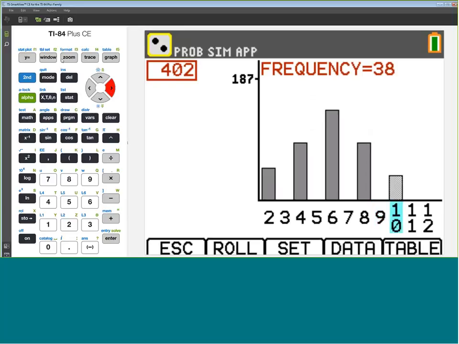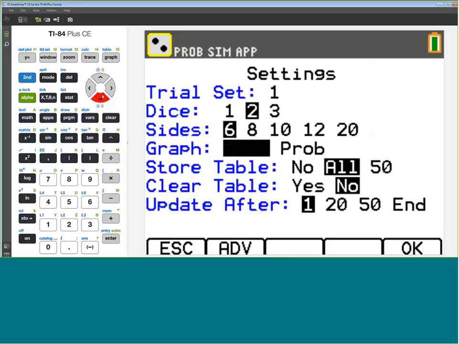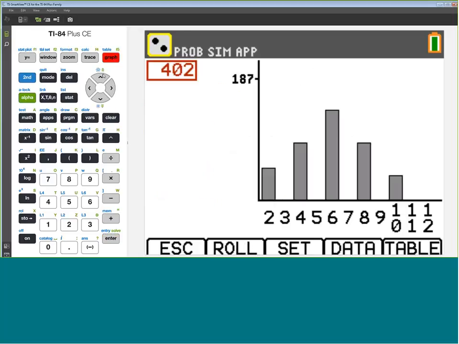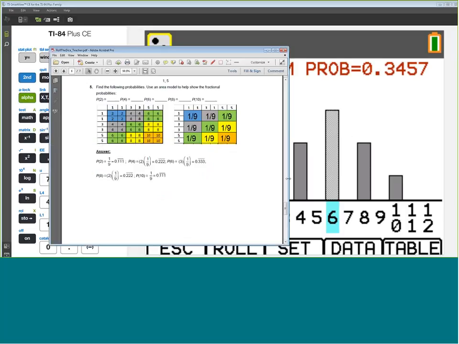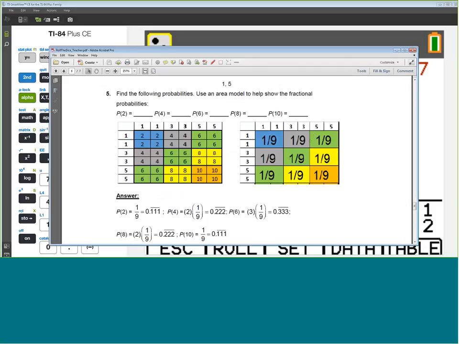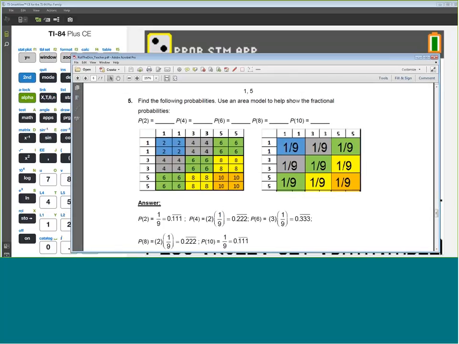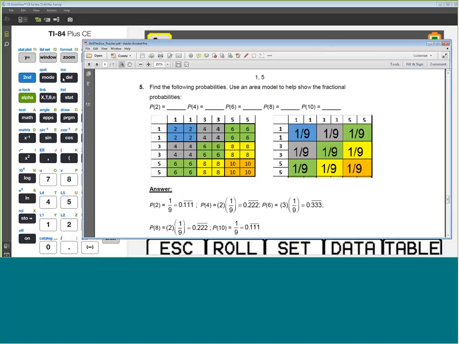And we can go back to set, and I can change the frequency to simulated probability. So I'm still kind of within this same simulation, going back and forth to set. And we can hit enter, and then remember, hit OK. When I now hit the left or right arrow key, I get simulated probability. So this is 0.34, and so students might want to look at the theoretical probability, and this is actually in the handout attached in your pile of fun stuff, where it's called Roll the Dice, and you have an area model that the green was the 6, and it looks like 1/3 or 3/9 is pretty much the theoretical probability. Of course, you can change this to any choice and get some great questions there.